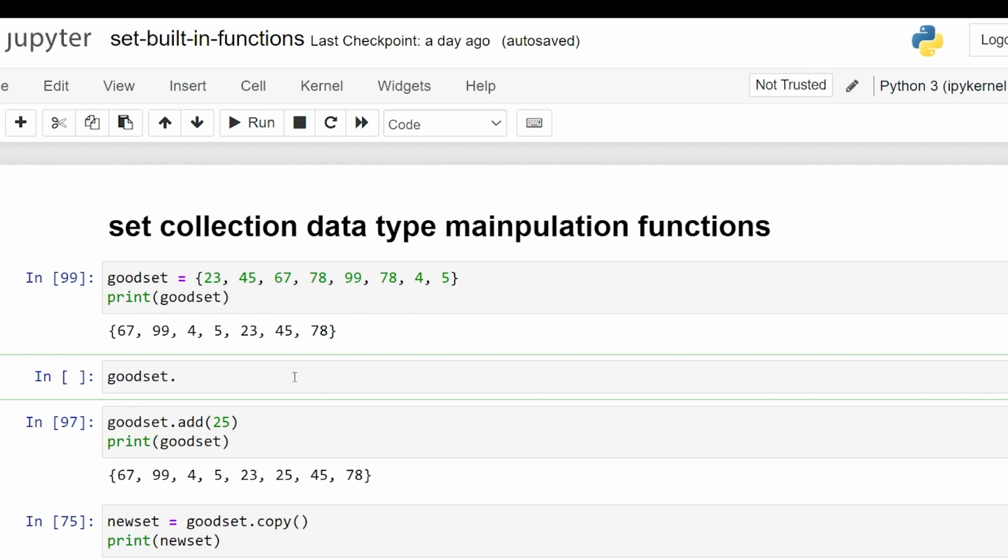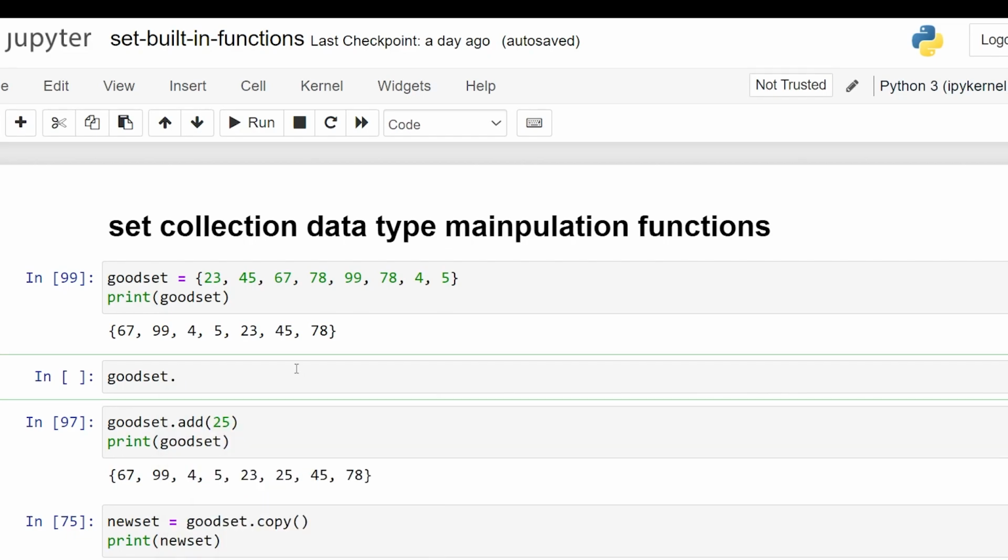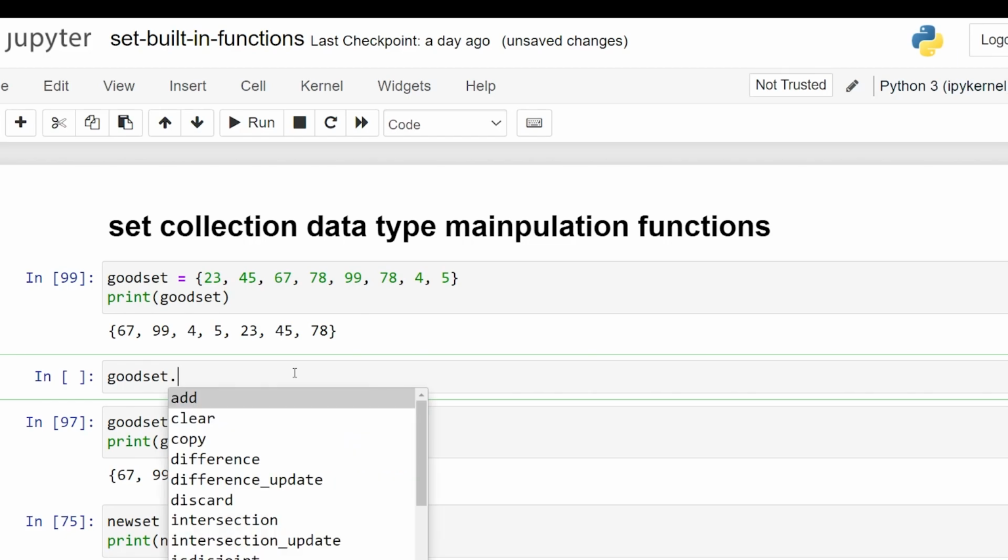You can actually find out about the built-in functions in Google Colab by using the shortcut dot and then tab. Here you can see all the built-in functions. Similarly, if you are using Jupyter Notebook, if you just scroll your mouse near that, you will get all these functions as well.